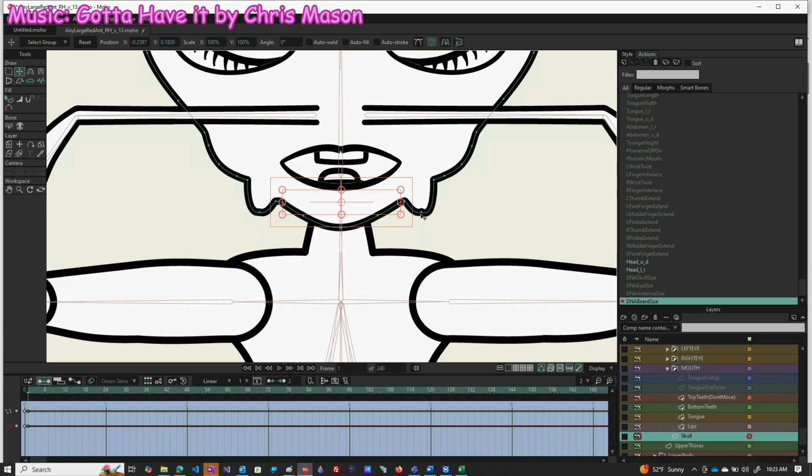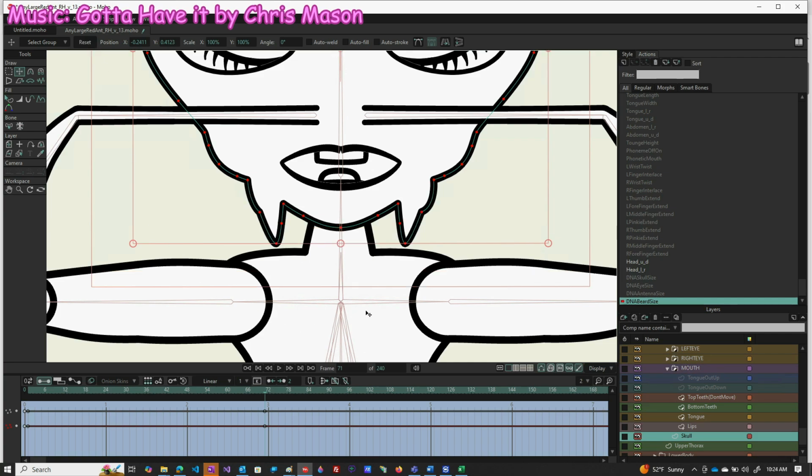Now, we've also got these 2. Hit T and move them up. And we basically just want to make it where there's no mandibles at all. And I think that'll work. And then we're going to jump to 141, and we're going to drag all those down. So first we can go to 71 and just reset them all. So we're going to just hit the full skull and hit reset. So now they're back to normal.